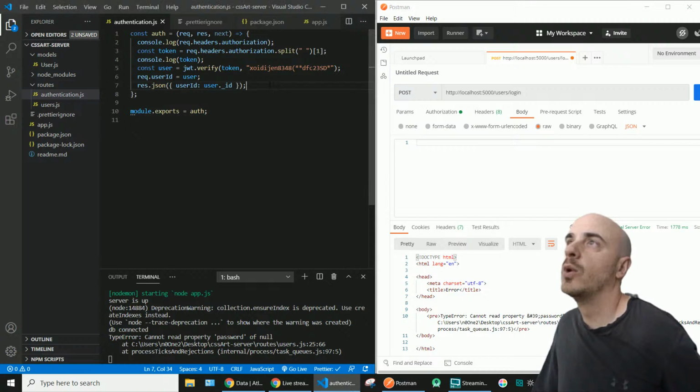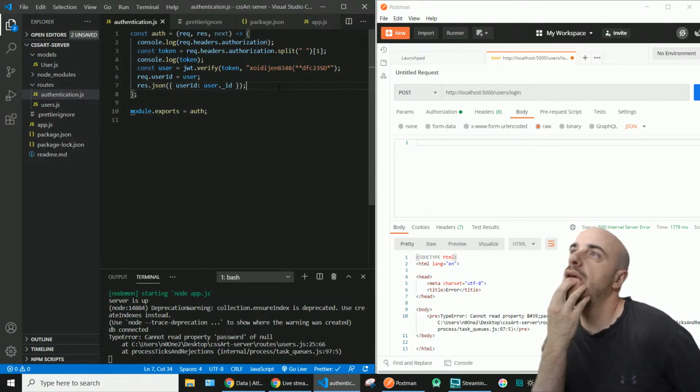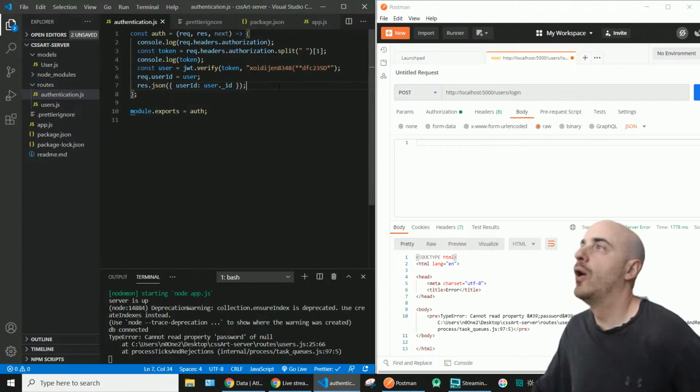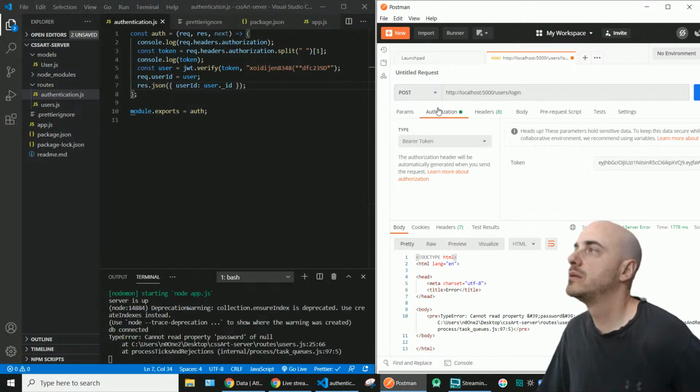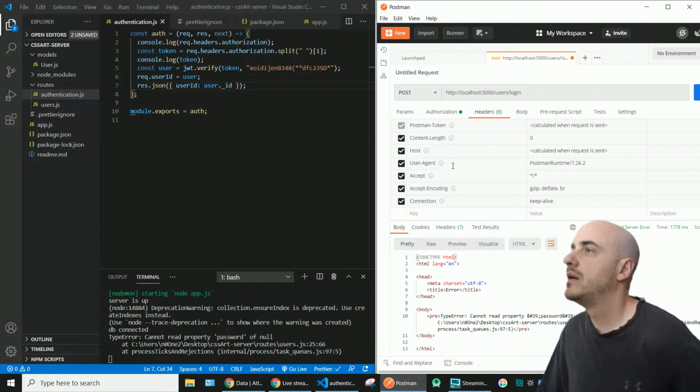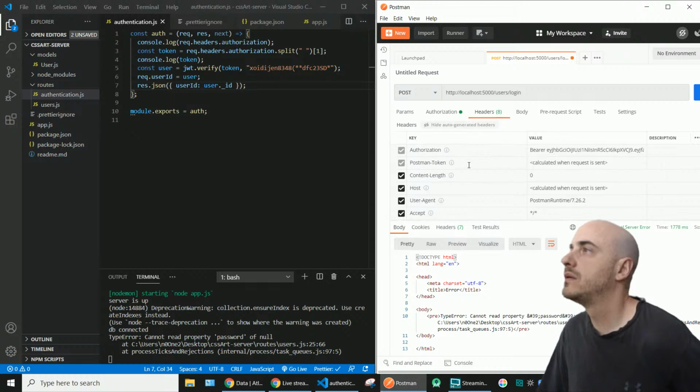I don't even see the word password in here. Oh, is our authorization? So check the authorization headers, and it has authorization bearer, so that looks good. That's the main important part of what we're sending with this request.